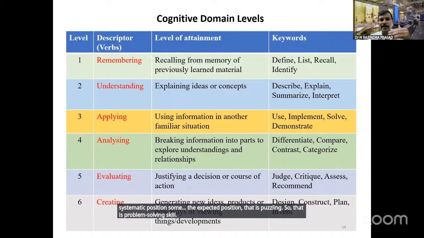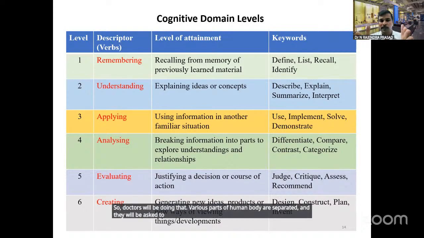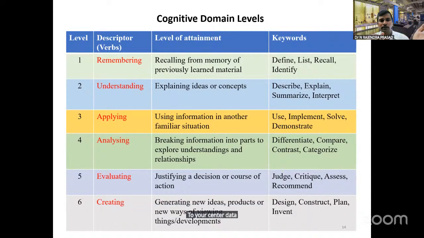So doctors will be doing that: various parts of the human body are separated and they will be asked to assemble them. If a computer science student, computer parts are separated and he will be asked to assemble a computer. A mobile phone will be given to your son or daughter, and you ask him to assemble the mobile phone using the parts.